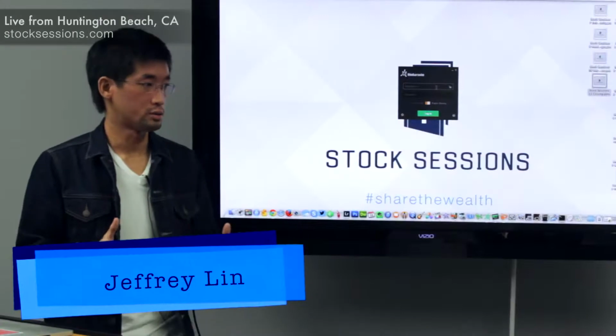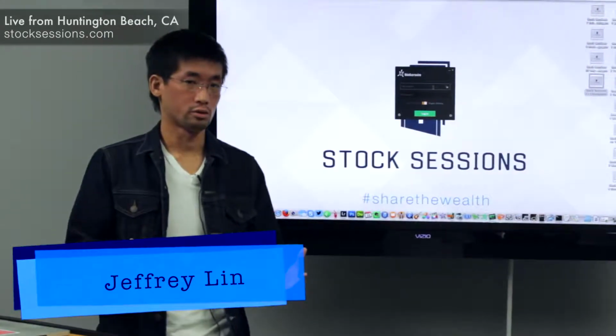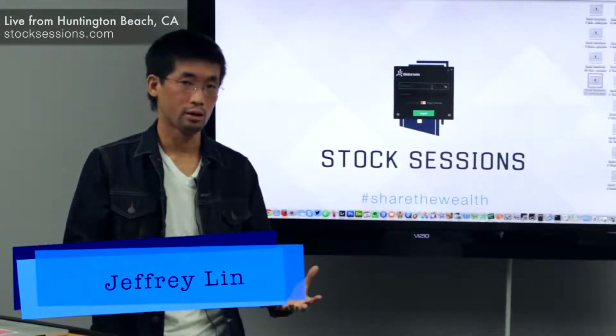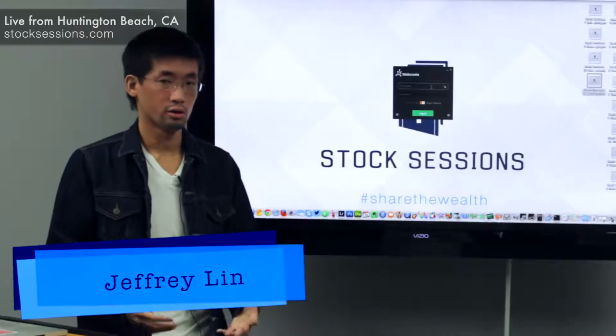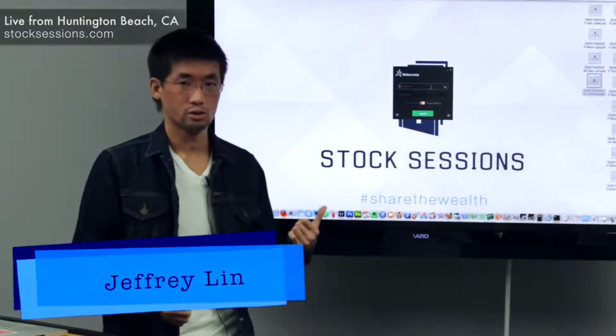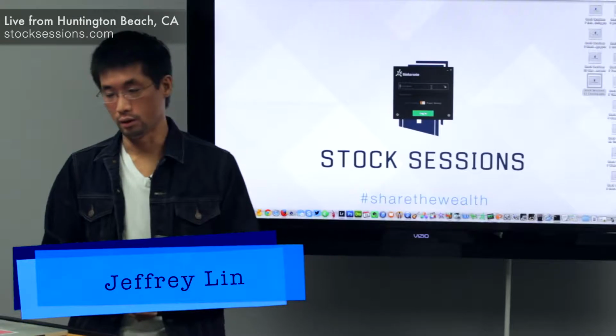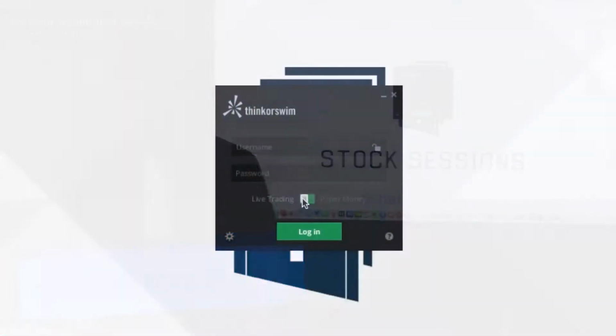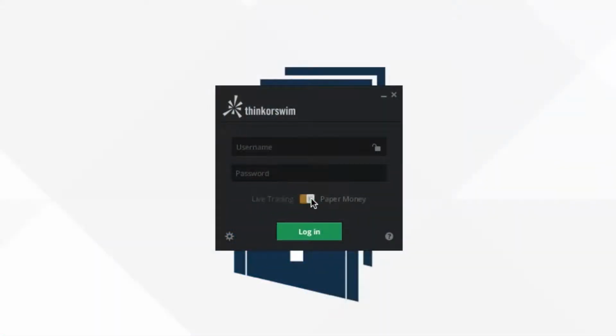So with your assignments of entering orders and how to buy, how to sell, you're going to have to use the thinkorswim app that we showed you earlier. And it's actually pretty easy. Fire up the app, and again we're going to log in. And make sure it's on paperMoney, so you're not using your real money.